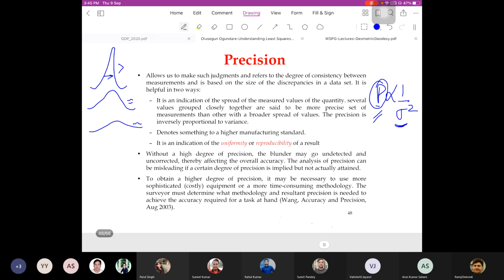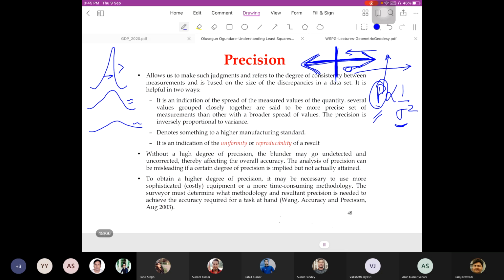What is the spread? Spread is nothing but how we represent the standard deviation and the so-called variance. If this is the mean line, this is the deviation of the data set. The deviation is represented by sigma. If deviation is less, the data is highly precise. If deviation is more, that means data is less precise. This is what I meant. If you have any confusion in this, it's a very basic concept. You should be remembering it all the time.